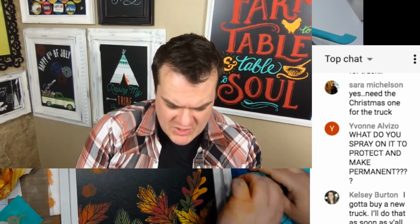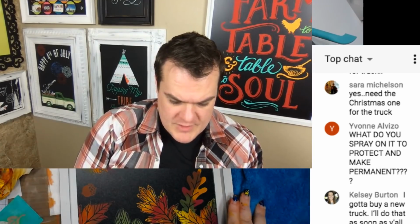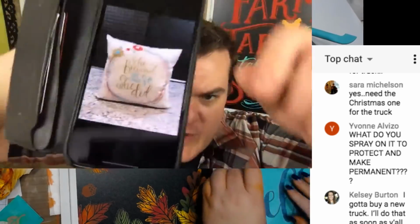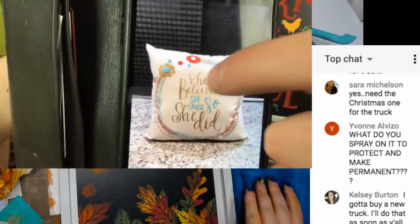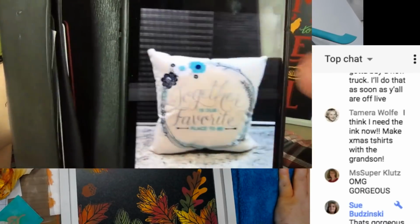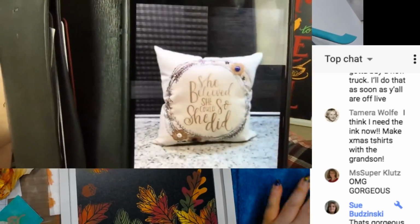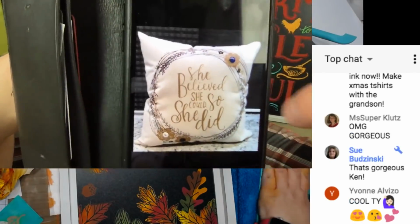Ooh, I bet you that looks so pretty. So you guys can see at the bottom of the screen that I'm putting my hello on. Here is when I started doing pillows. So that's our paste. And I love that. That is so beautiful. I love that wreath. I have that wreath. I haven't used it yet, but I love that saying together. And the one about She Believes and the gratitude one, those are my favorite.